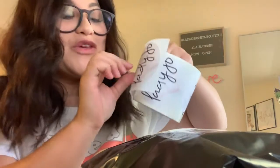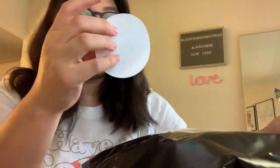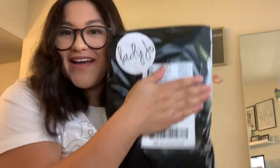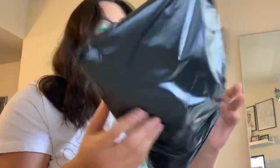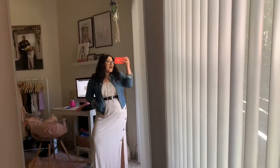Alright guys, you will be the first to see me use this sticker — I'm so excited because we now have our own stickers! I'm thinking about where to put it because it's so important that it looks really cute. Should I put it at the top or the bottom? We're just going to put it at the top. This is what the package looks like — it is so cute! I am in love with these stickers. If you have your own business, please make sure to order your stickers from Sticker Mule. They were the best — amazing customer service. This is what the final package looks like — so cute!